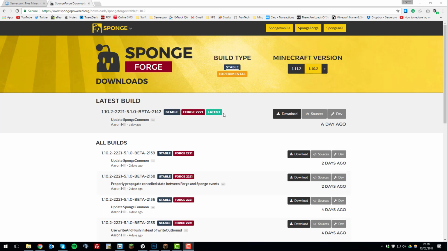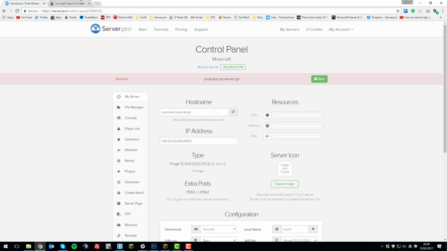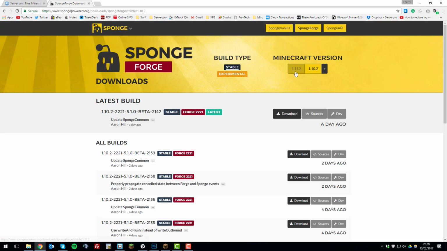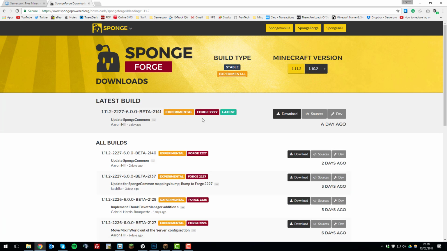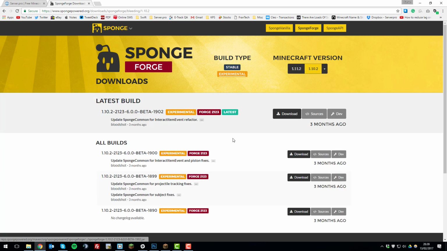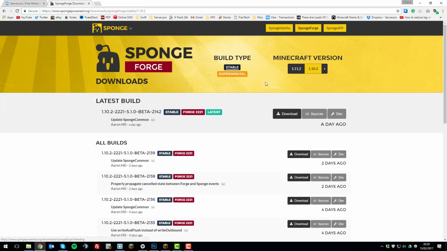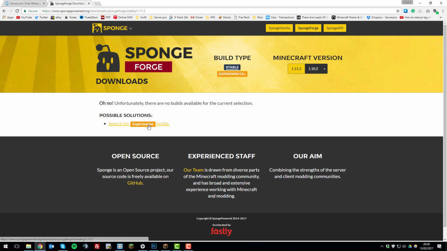Now, you're going to select the version of Minecraft which you're running on the Forge server. So in this case, I'm running 1.11.2, as you can see here. So if we go back to this tab, and then in the top right, you'll be able to select the version. So I'm going to select 1.11.2, which is actually an experimental build at the moment. So there are no stable builds out, so I wouldn't really recommend doing this for the latest version. But for 1.10.2, you can install stable versions which should work properly. But feel free to use an experimental build.